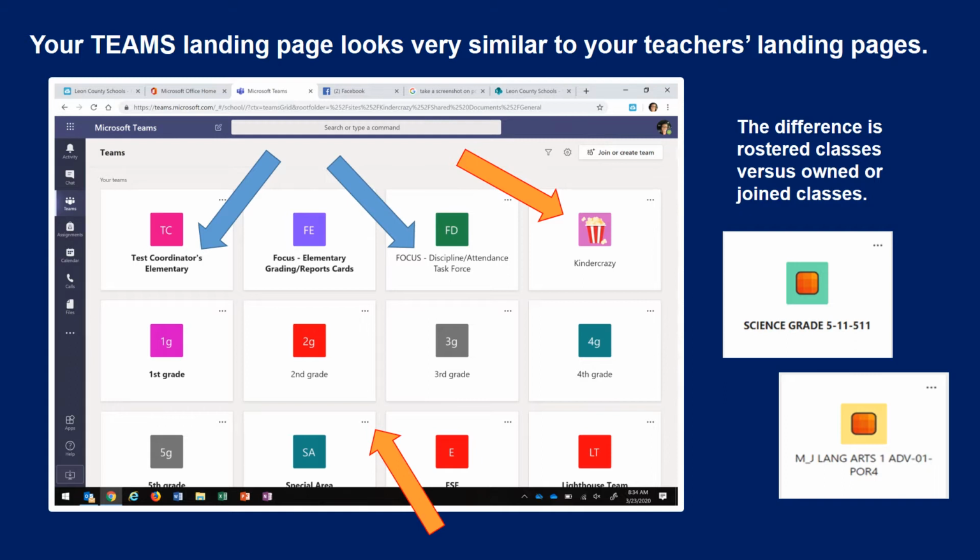Your teachers will have rostered teams. As you know, that means that the student enrollment comes directly from Focus and has one teacher of record assigned. These images are from an elementary science class and a middle school language arts class. Sometimes special groups need to be made that combine students from different classes, and Teams allows you to do that. It's easy to create your own teams of students or adults if you need to. Those directions will be given in another video.